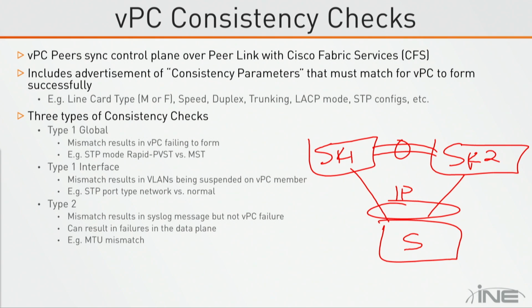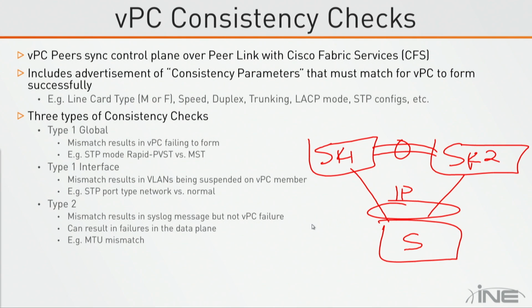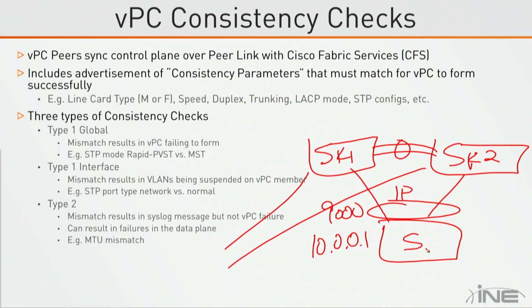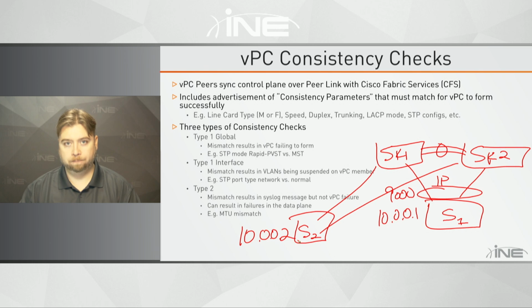Okay, so we have the server dual home to the 5Ks. And let's assume in this case that we have the server configured for using jumbo frames. So let's say it's using an MTU of 9,000 bytes, and let's say it has the IP address of 10.0.0.1, and it's trying to reach another server. Okay, let's say this is server 1. It's trying to reach server 2, which has an address of 10.0.0.2. So these guys are on the same layer 3 subnet. They're on the same VLAN.